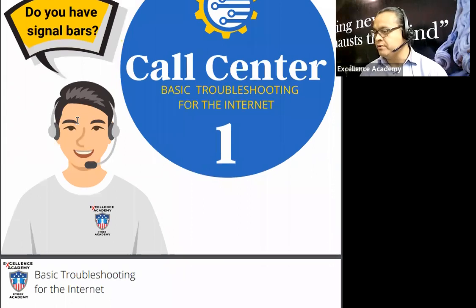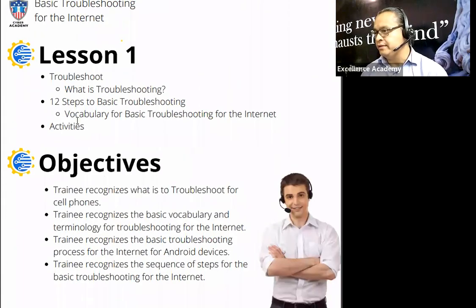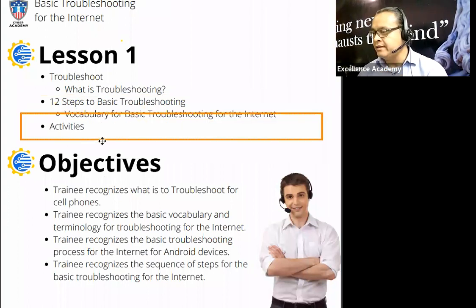So first, we're going to review. Last week, we defined what is troubleshooting in our last lesson. So what is troubleshooting? We also talked about 12 basic steps for troubleshooting and the vocabulary that we use, which is very common for internet situations, right? Basic internet troubleshooting. And you guys had a little activity at the end.